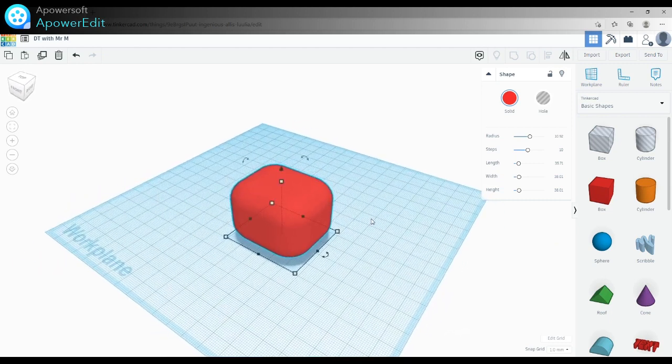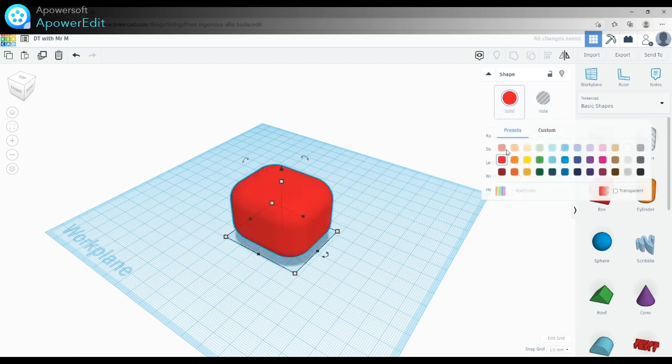What it does mean is that we sometimes have to think a bit more carefully about the order in which we're going to do things, and think about the approach we're going to take to create the final shape or the final design that we want. Okay, we can also change it to a hole, which we can then use to cut away from another shape, and I'll demonstrate that in a moment.